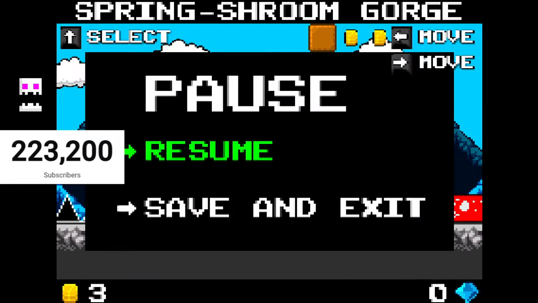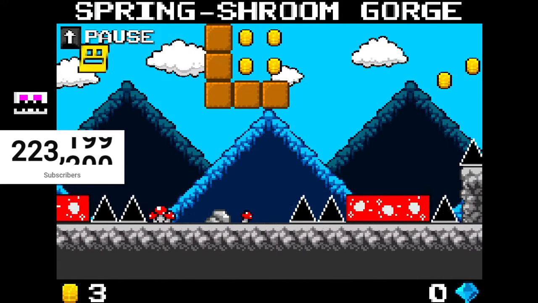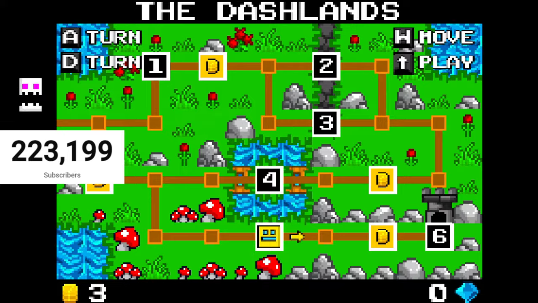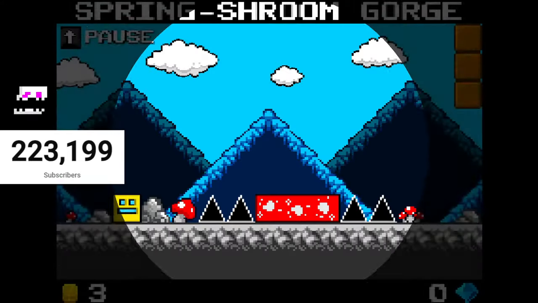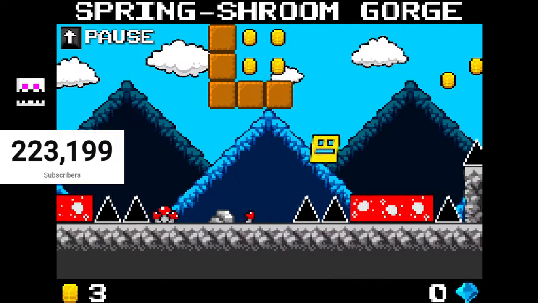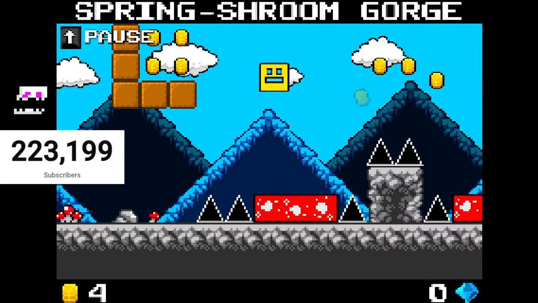Wait, yo. That actually work? Now let's save and exit and play again. Yo, that's awesome. We actually got these things actually now stopped now and paused.